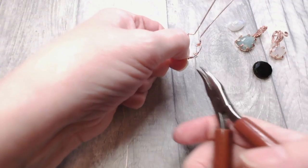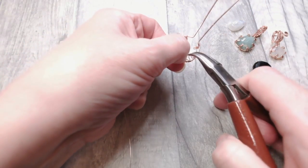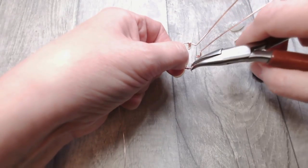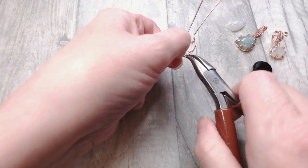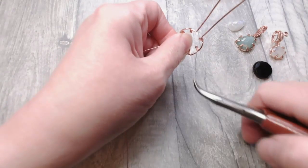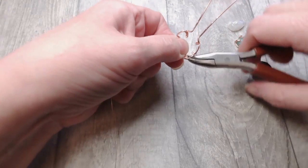I think probably I will just use all of the wire I laid over the top rather than having a set amount of rotations around the wire. You will need at least 4 or 5 rotations to get a really good secure grip. There is a little bit of tension to be put into this wire.